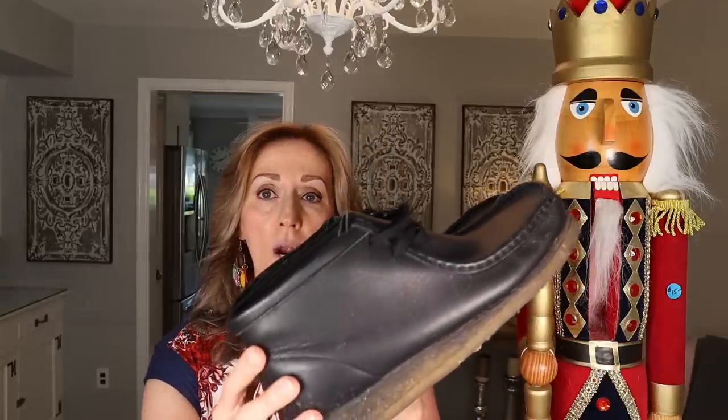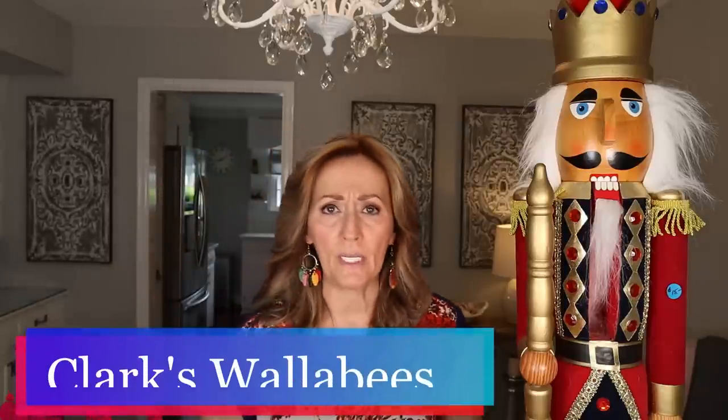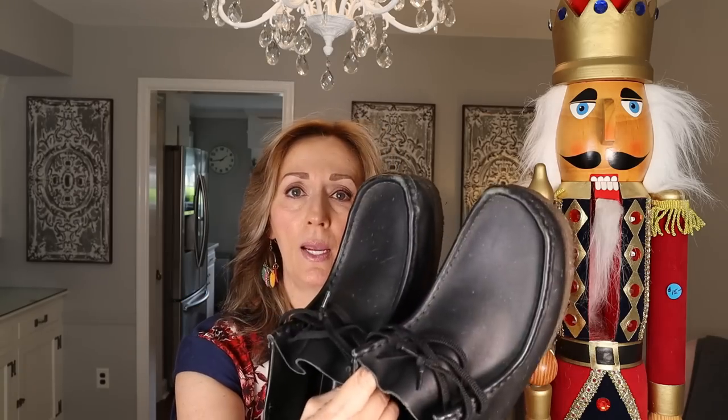The next item I have picked up before, and I saw four pairs of these. I picked the best condition pair. They are Clark's Wallabies — it's kind of like a desert boot. The gentleman selling them did have three other pairs that were very worn, but for some reason he did not wear the black. And what did I pay for these? I believe I paid five dollars for them. And for these I expect to get probably $45. Really nice leather and great condition.